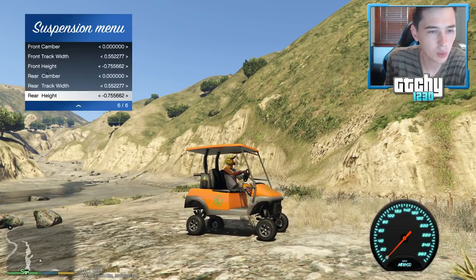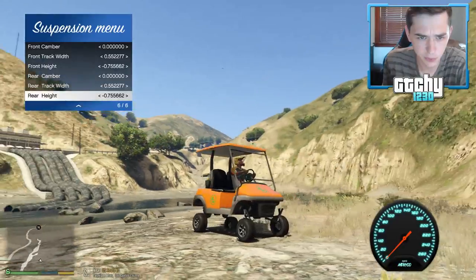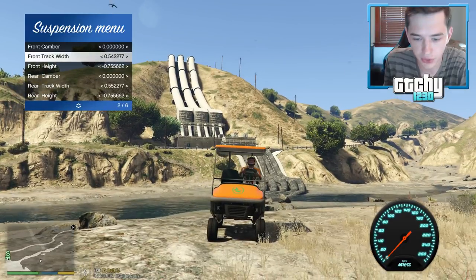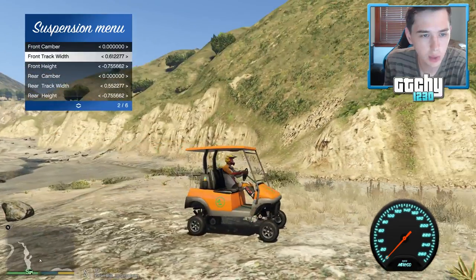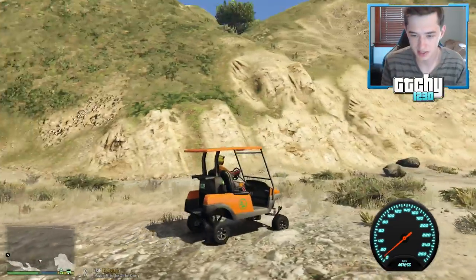Now, you will notice my wheels start to glitch a little bit. The glitching will go away. As you start to drive around with this thing, the glitching does stop. So before we set off, one other thing that we should do, why don't we make these wheels a little wider, the wheelbase. So front track width, you can see here, boom. We can make that wheelbase a little bit wider, and that's going to help to stabilize us. It's going to make it so that we don't turn over quite as easily on the sharp turns.